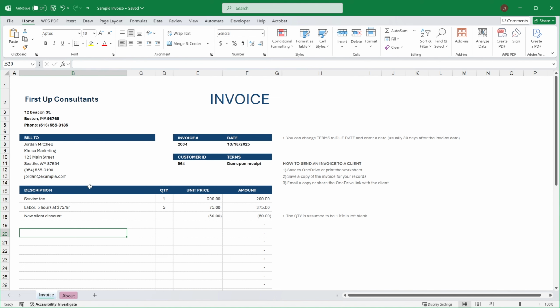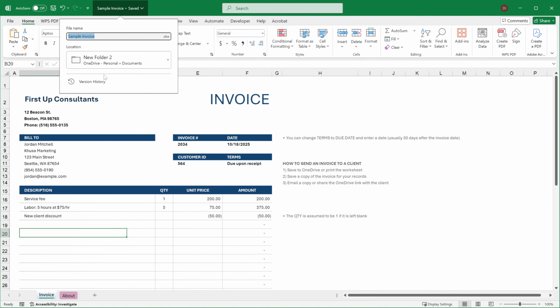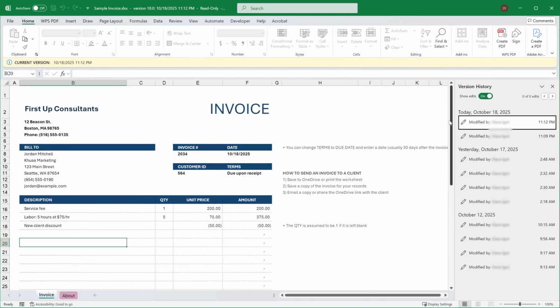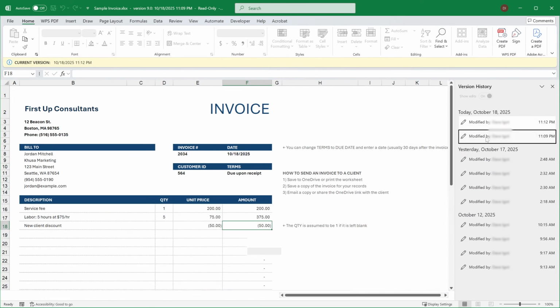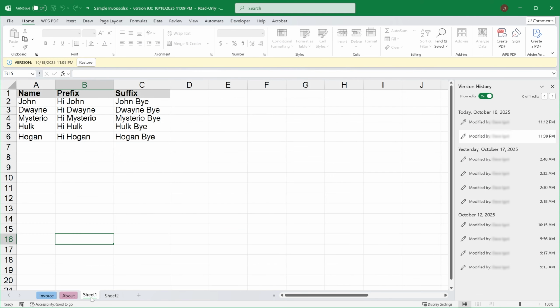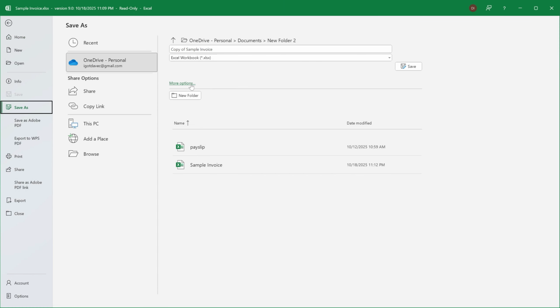Now there is actually an option in order for us to get that back. So the way to do it is click sample here, and then you have version history. If you click this one, what's going to happen is it's going to bring that back, and we're going to go ahead and see it here. So just try to check which among these are the ones that you are using. For example, in my case, it's going to be sheet 1 and 2. They're back here. So I have the option to basically restore them or save them as a new file.